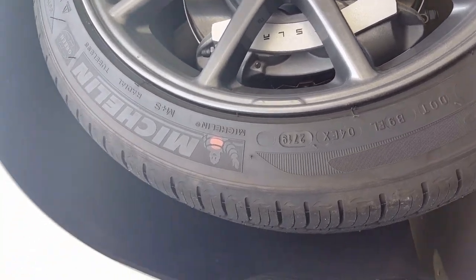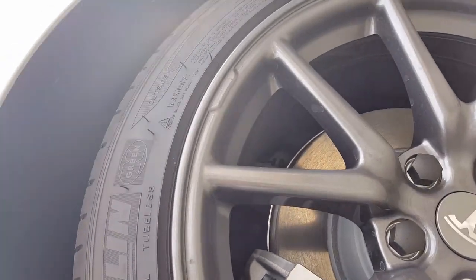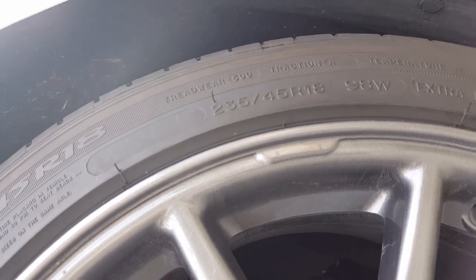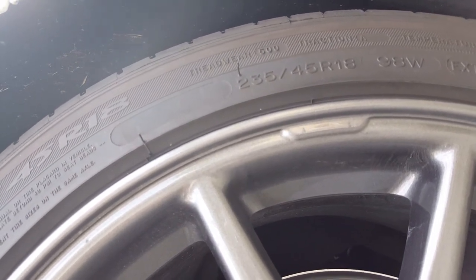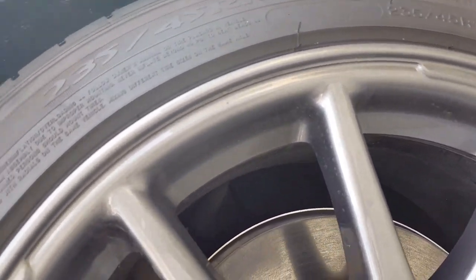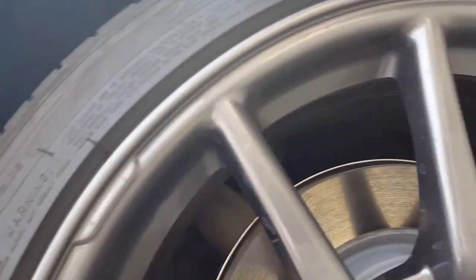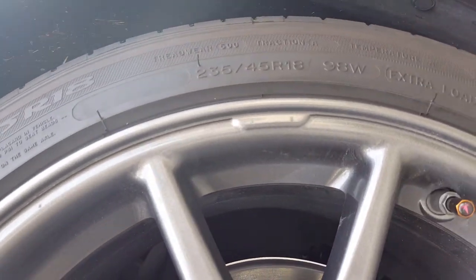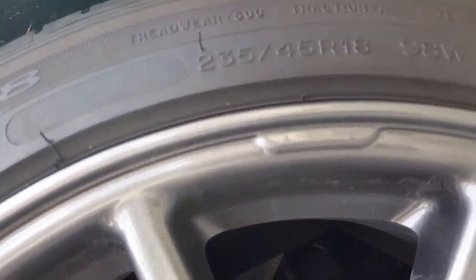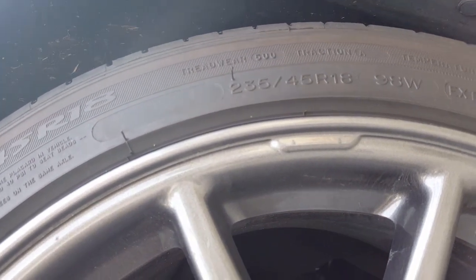And you can see what rim size this is, by the way. Tires tell you a lot. 235, 45, R18. So that means 235, 45. The 18 I know is an 18 inch wheel. Now the 235, it could be pretty much the diameter or the width. Don't quote me on that one. I totally just didn't remember. But those are just the tire specs right there. But you definitely look for this right here. It says R18. I'm not sure if that means it's on the right hand side. I didn't think so, maybe it is.